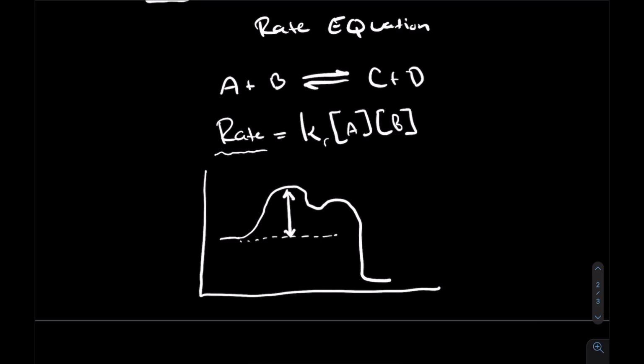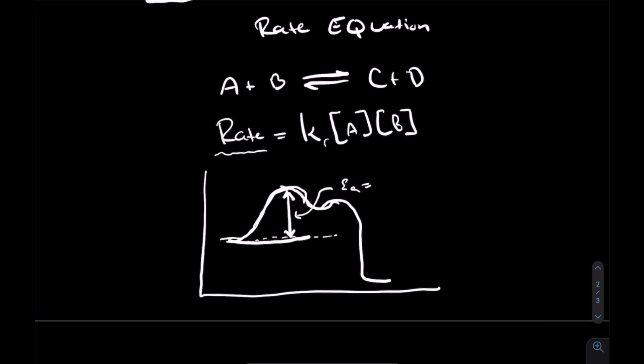This distance between your starting material and the highest hump of your transition states, whatever that is, not this one, because that's the highest, right? That is the amount of energy you need to get a reaction going, your energy of activation. And if you know your energy of activation, you will know your rate. You will at least know your rate constant, okay?